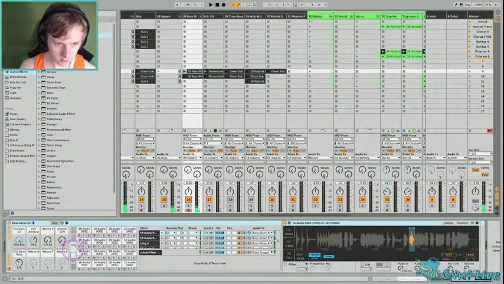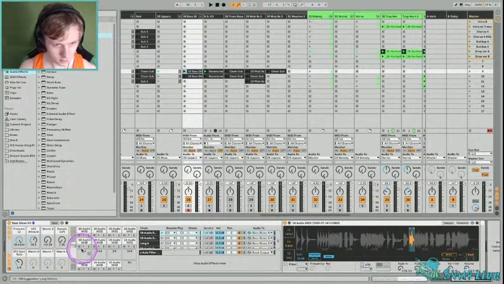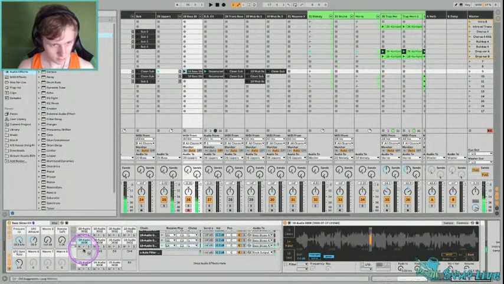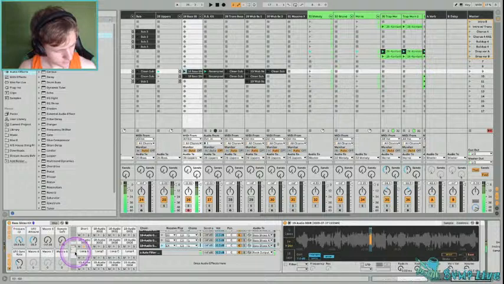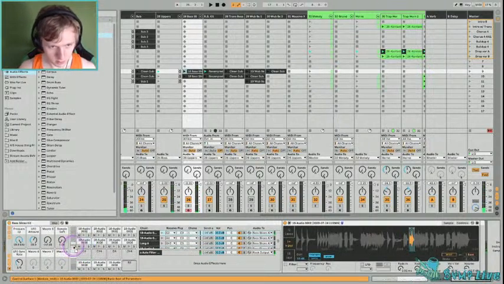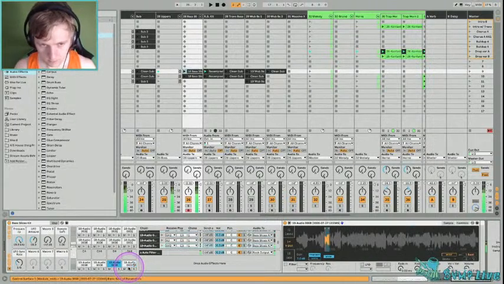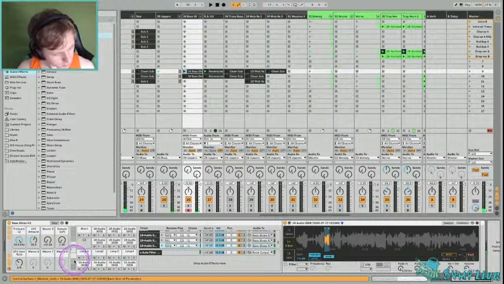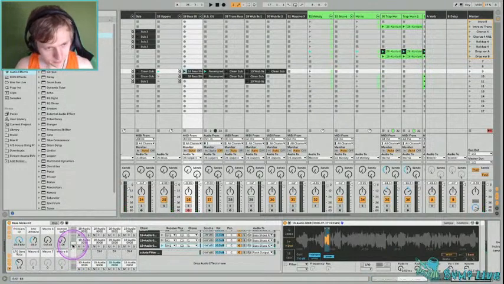With this sound. Or is it this one up here? The other 8th note length ones. Okay.